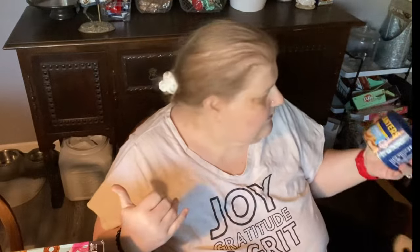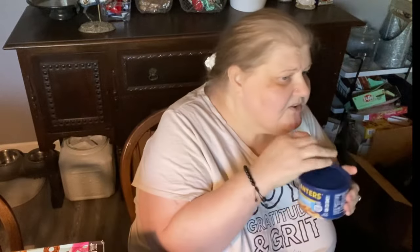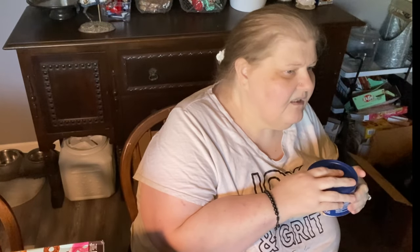For a grocery item, we got mom her cashews. These are cashew halves — she loves Planters. I asked if she ever took the empty can and filled it up from the jar since she mentioned having trouble getting into the jar, but she said she just picked them out of the jar directly.